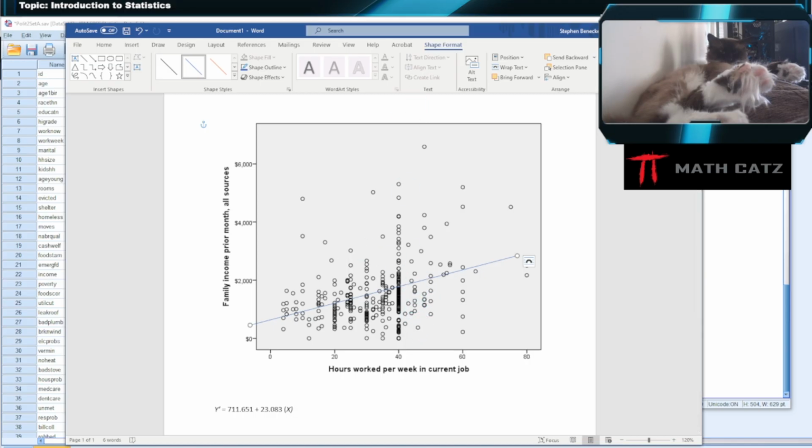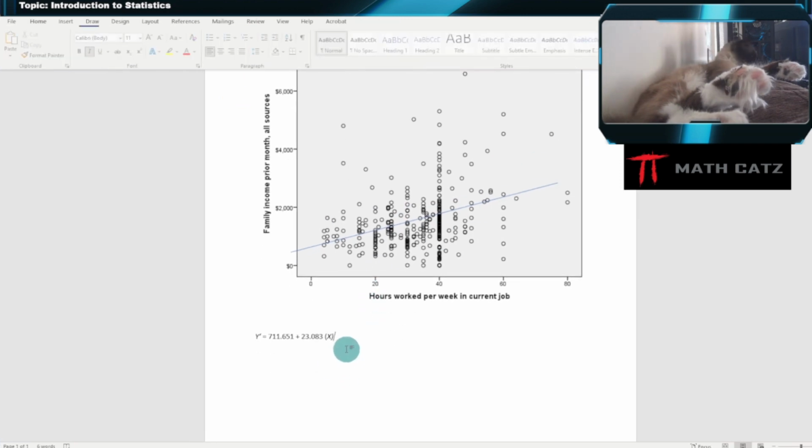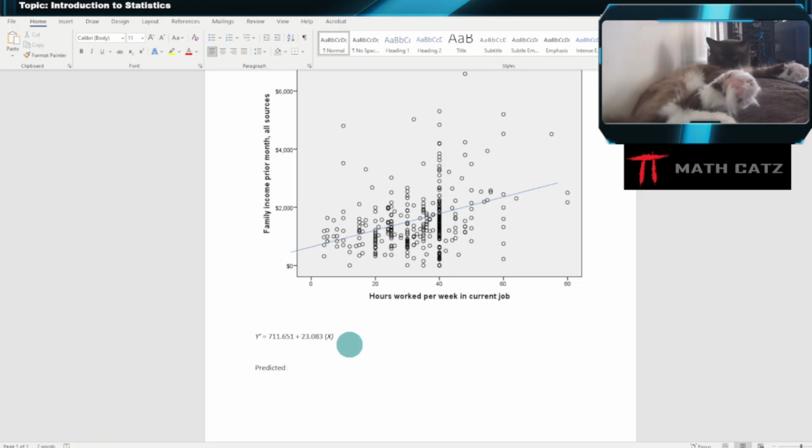And then we can wrap things up by asking a question. For example, let me maximize this. What is the predicted income for 35 hours worked?